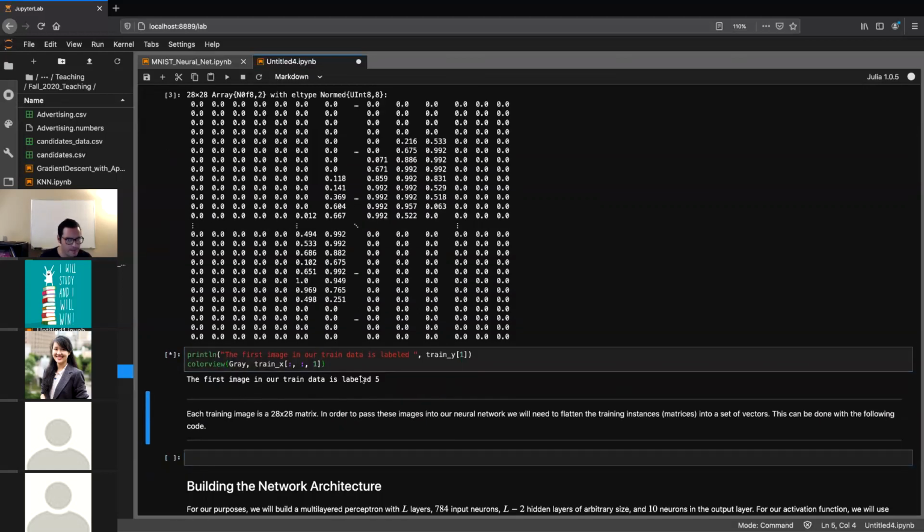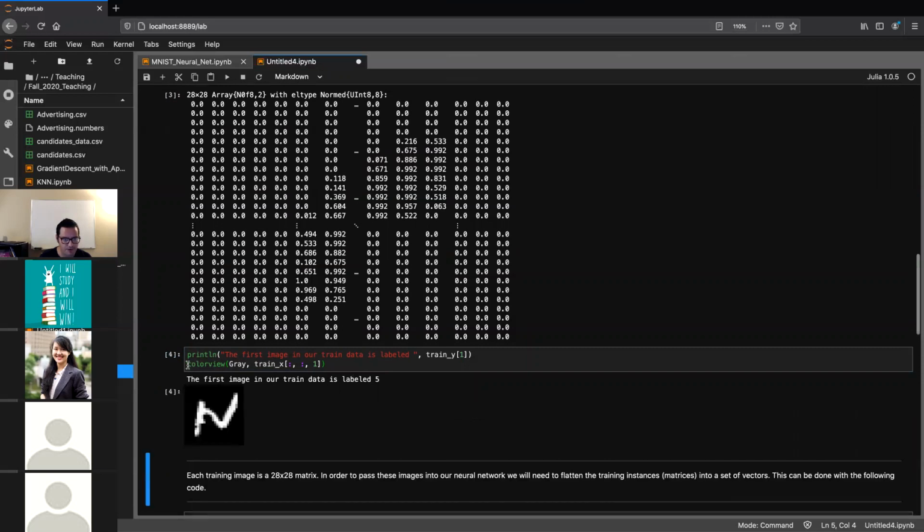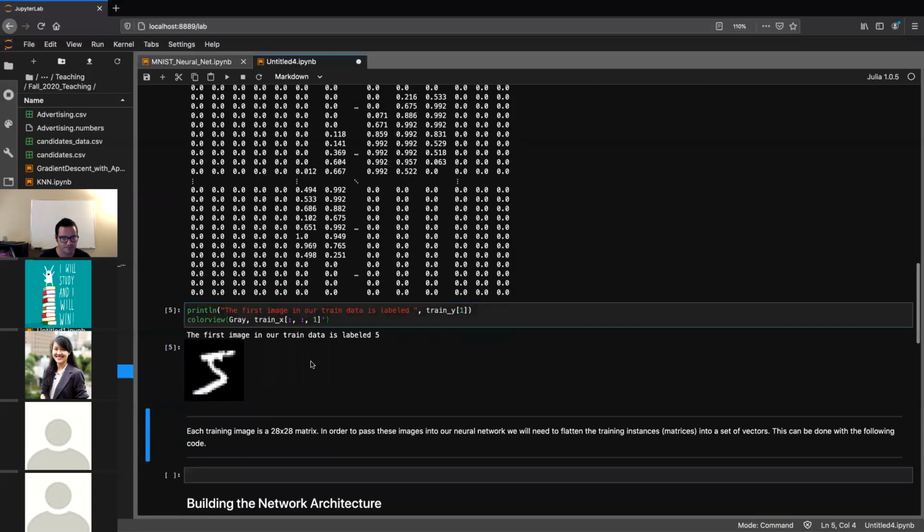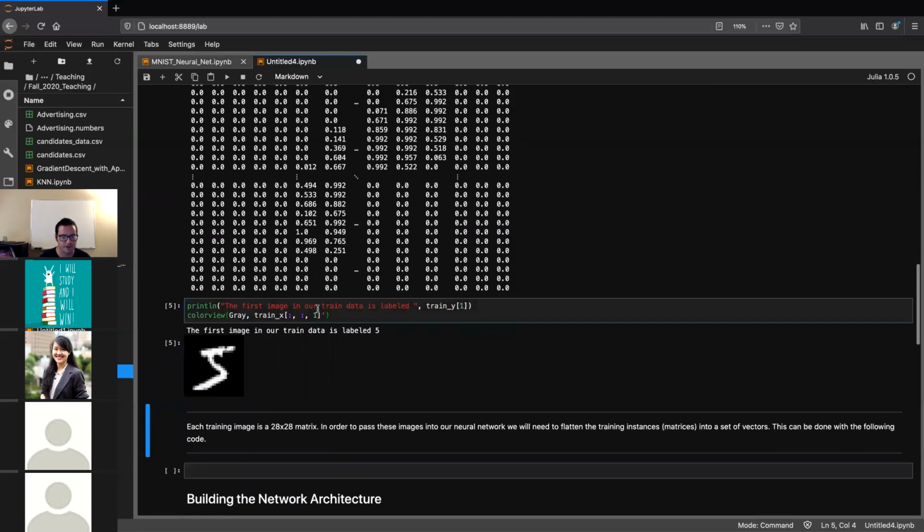And we're calling colorview for the first time. Oh, you can see that it doesn't look like a 5. That's because we need to rotate this or transpose it. So there's the little transpose symbol there. So we see that that's a 5, and it's labeled 5.